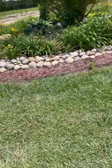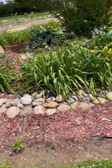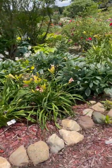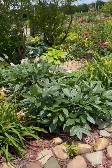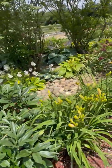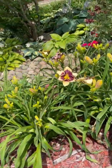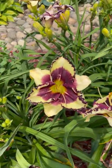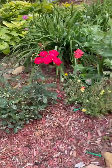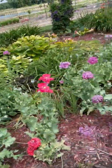Okay, we'll go over here to a little island they've been working on for a few years. This is the view, kind of what they see out their backyard, back door. This is a pretty nice little area. Got some hosta in there under some shade. Pretty darn nice daylilies, whatever those are. Oh, some more of Kevin's cheap roses here. Smokey didn't know what he was doing.